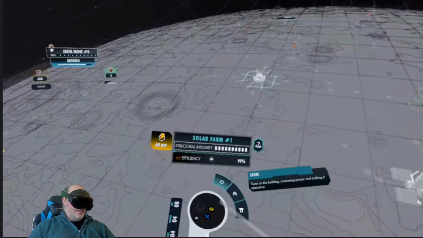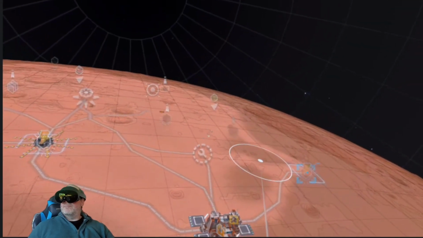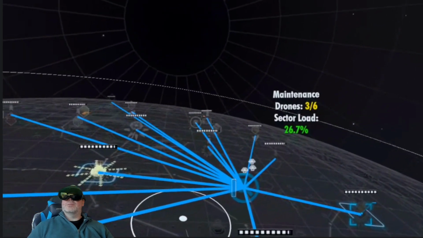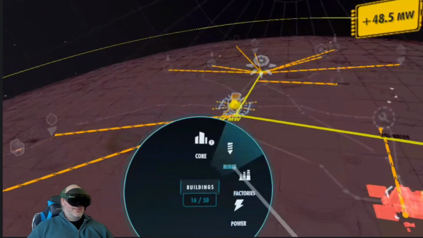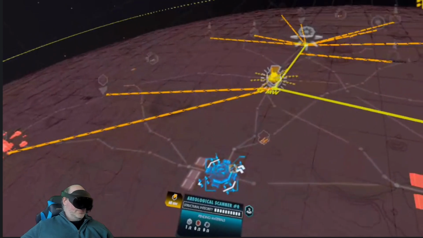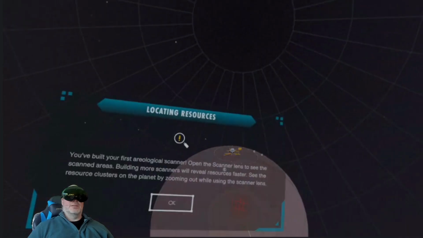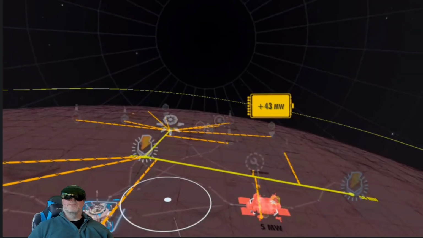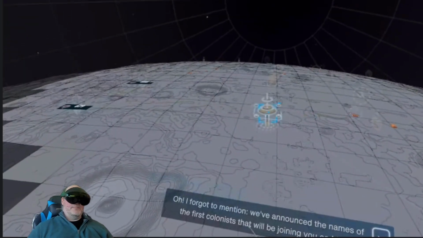Build an aerological scanner. Okay. Maintenance drones, okay. Okay, there's power. So we need to do building. There it is, aerological scanner. Let's go right here. There we go. So we have plus 48.2 megawatts. Open the scanner to see the scanned areas. Build more scanners to reveal resources faster. Beautiful. Oh, there's resources over here. Beautiful.